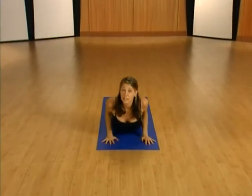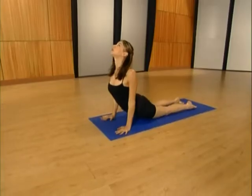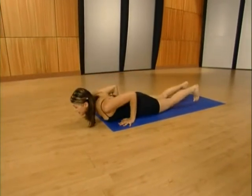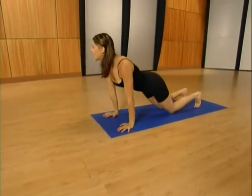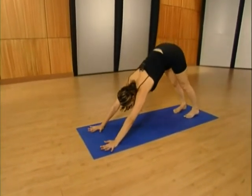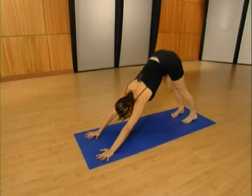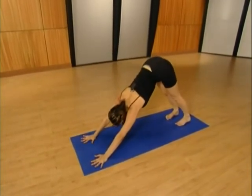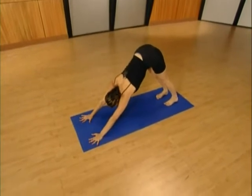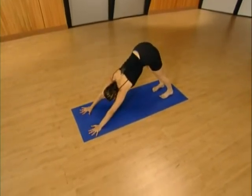Good. Back bends are really good for the body. They help to wake you up. And release the body down. Inhale to all fours. Exhale, downward facing dog. Yeah, that's a lot of work, so make sure that the breath is happening. The breath should be going a little bit deeper in the body each time you breathe.